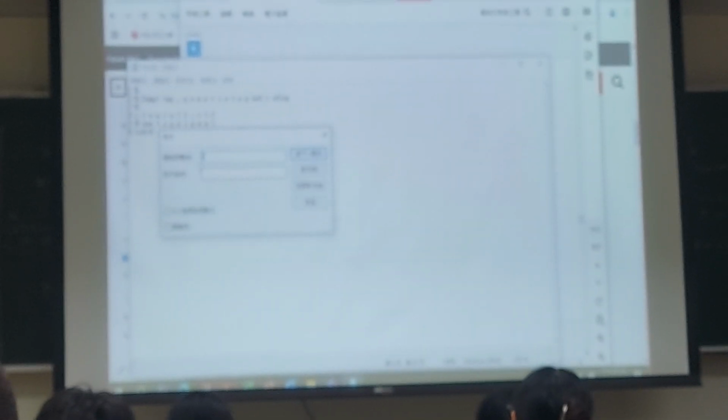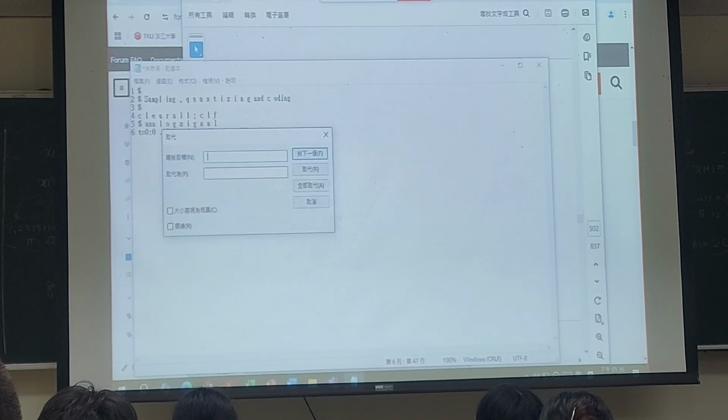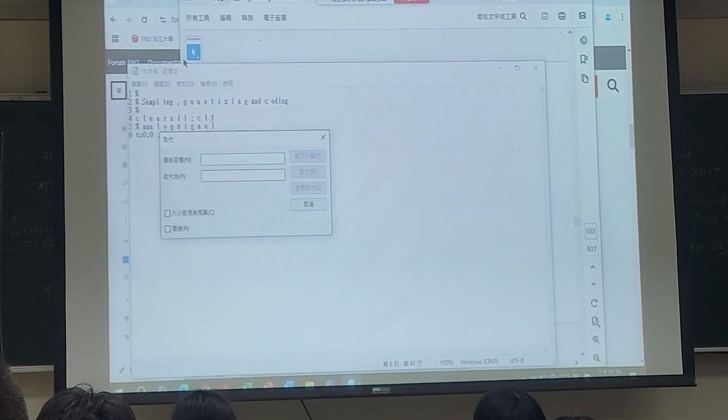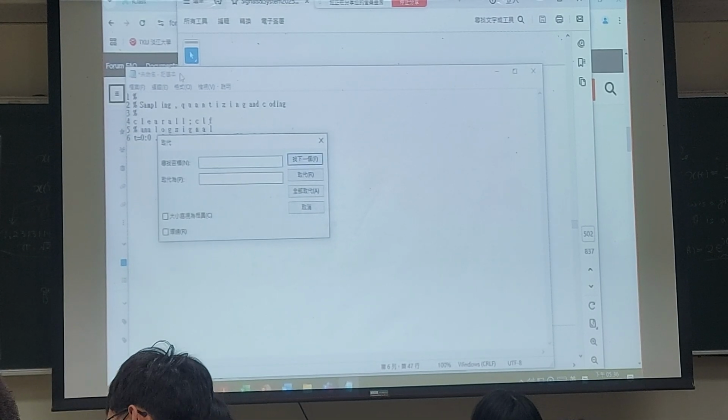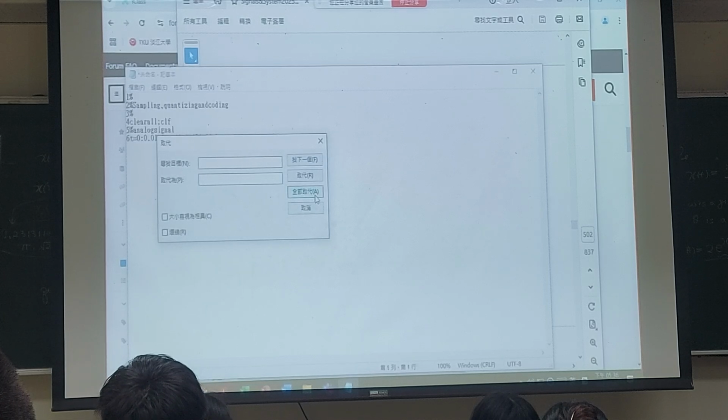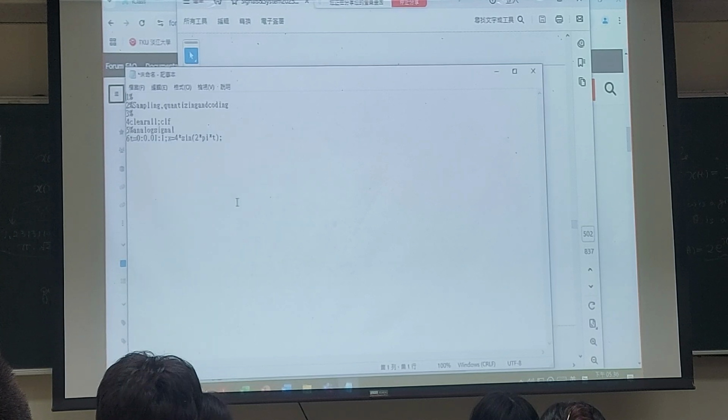The quicker way is to use replace. Put one space over here, and nothing here. Replace all. See that?